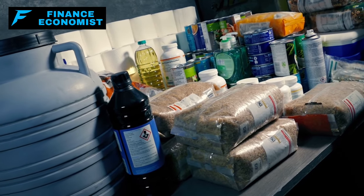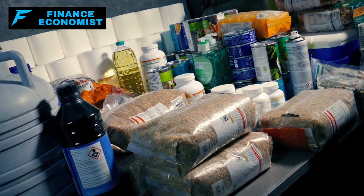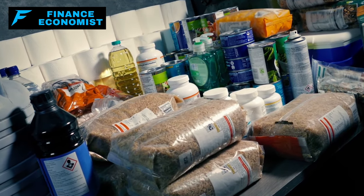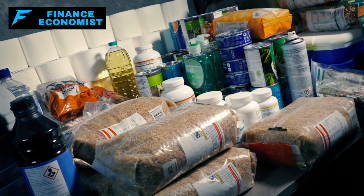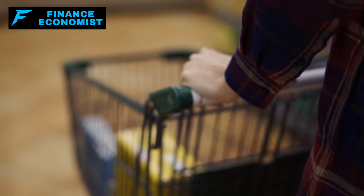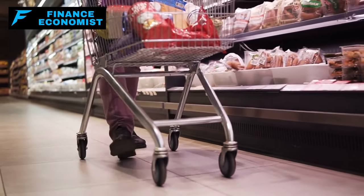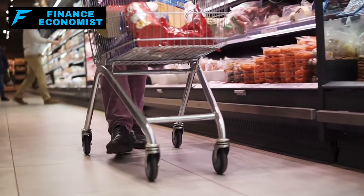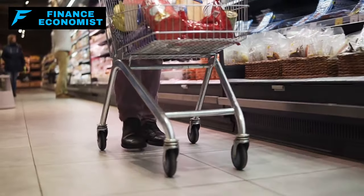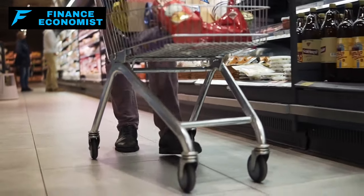These include essentials that meet basic survival needs — water, food, shelter, and safety — but also items that offer comfort, a sense of normalcy, or fulfill specific needs arising from the crisis. Water purification filters, honey, coffee, and gold jewelry are among the best items to stockpile for barter, as they are finite, non-perishable, and always in demand. Specific items like mosquito nets, first aid supplies, surgical masks, and medication could see a spike in demand, particularly where medical supplies are scarce.